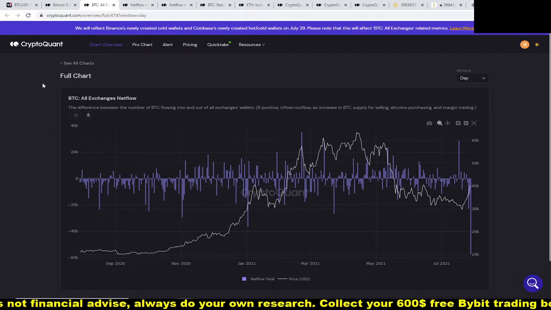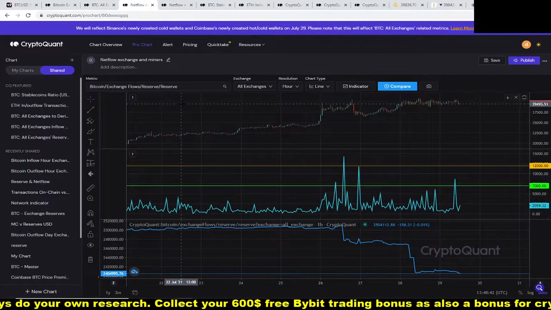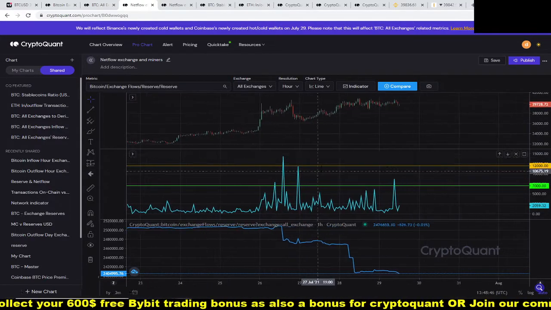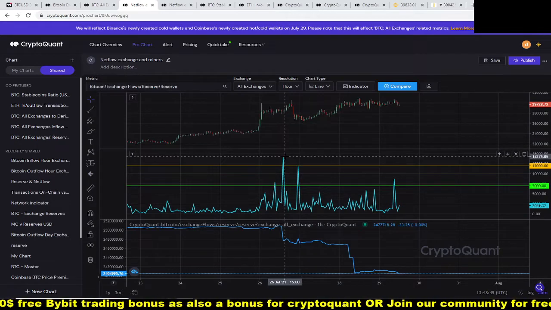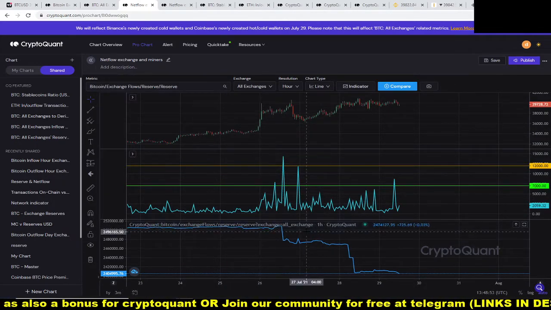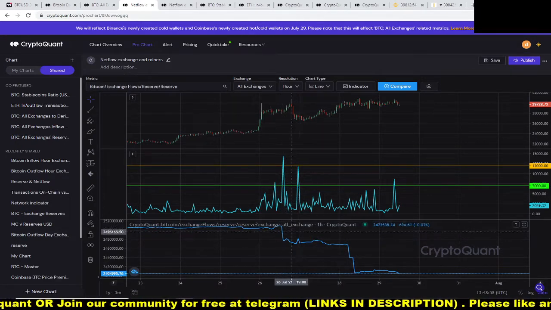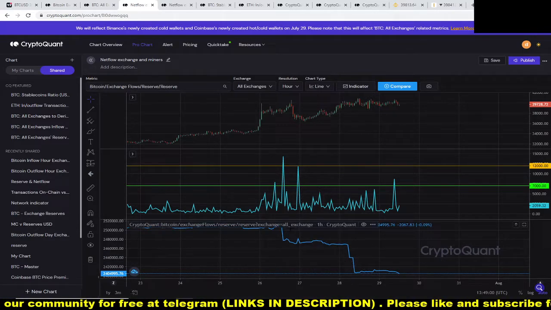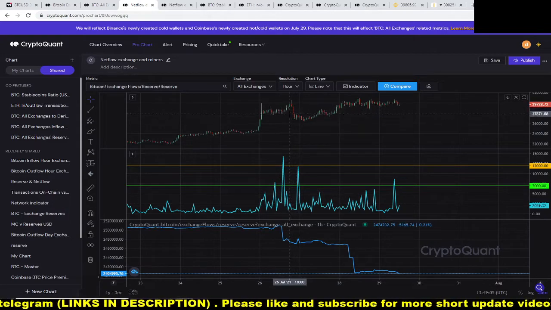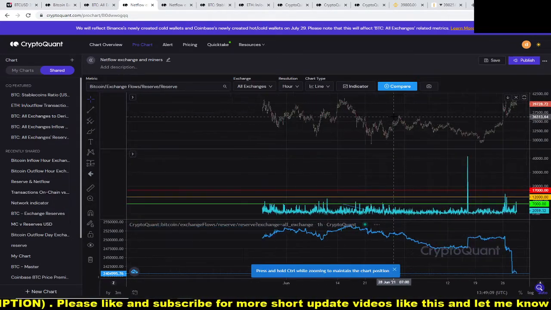Also, I'm going to tell you guys about how you can set alerts. But first, let's get into the chart. Now, the chart here is, for me, the inflow of Bitcoin, and this is the entire exchange total of Bitcoin that is on exchanges. So if this is going down, then this is bullish for the price. See, it's going down, and the price, as you can see, we came from very high.